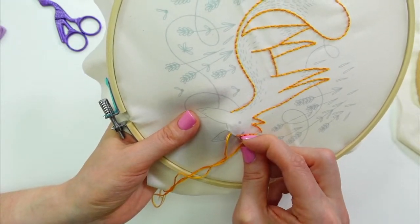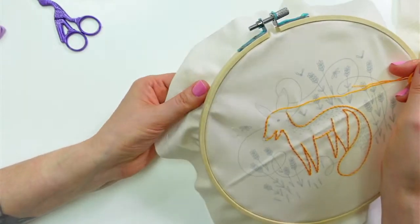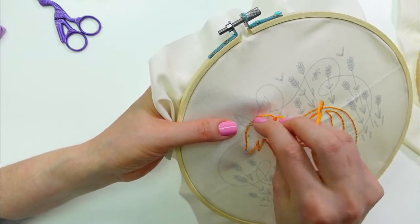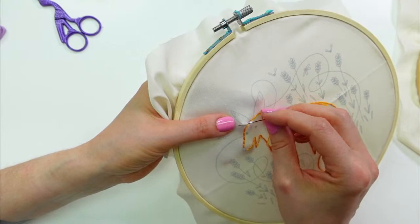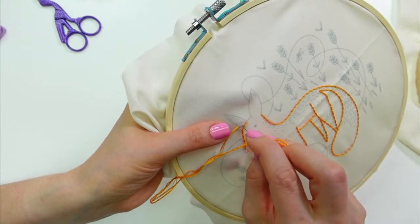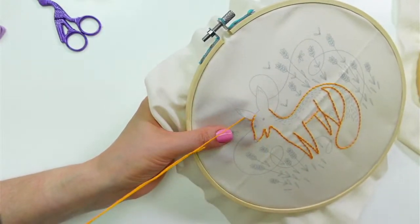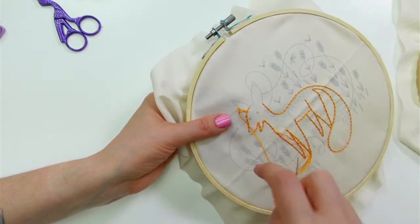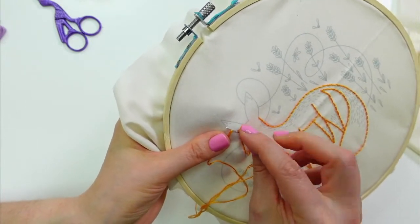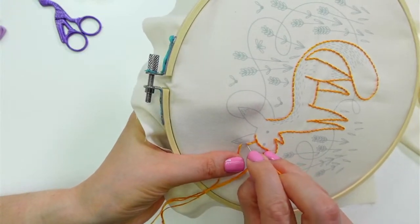He took a nap in our garden — we have a little chicken wire fence to keep out squirrels and rabbits. But he just whooped right over the top of it like it was nothing. Then we had to go back to hanging up a picture, so we were hammering on the wall, he heard that, and he jumped over the far end of our fence — which was about four feet tall — straight up and straight down and over it like nothing.